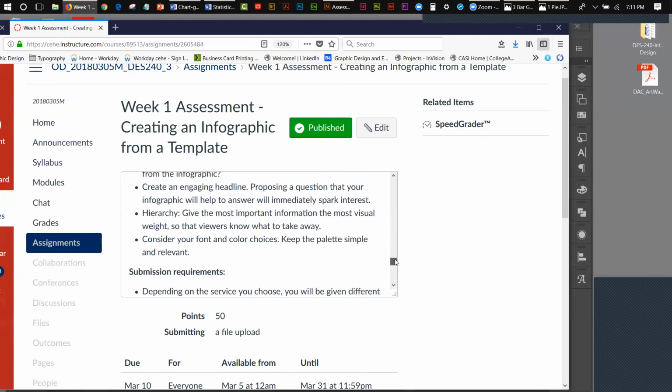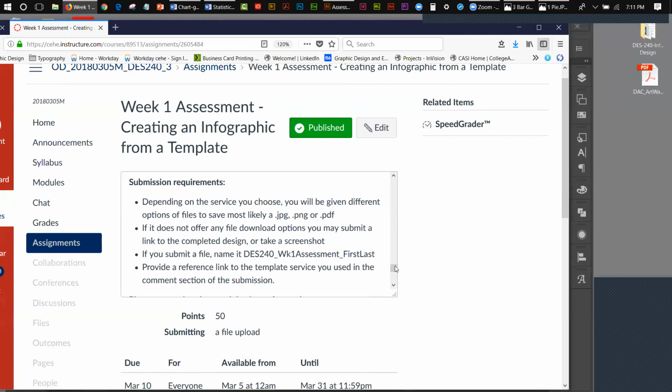Now, as far as the requirements are concerned, depending upon the service you choose, you will be given different options for files, most likely a JPEG, PNG, or PDF. If it does not offer any file download options, you may submit a link to the completed design or take a screenshot. These things don't matter very much if you stay with Adobe Illustrator, because Adobe Illustrator lets you save your file as a PDF, as a JPEG, or as a PNG file.